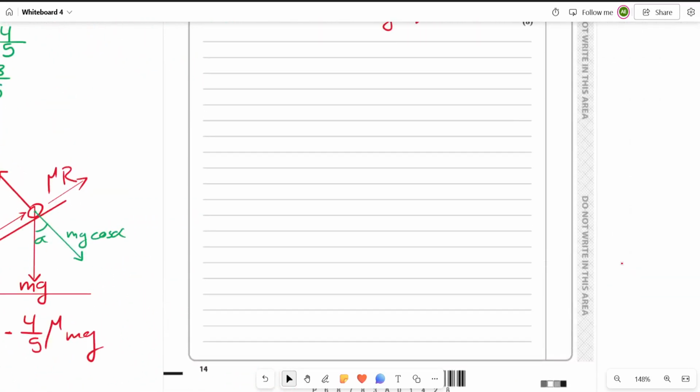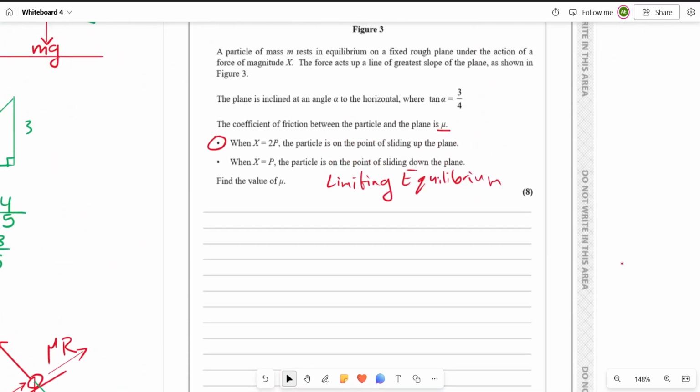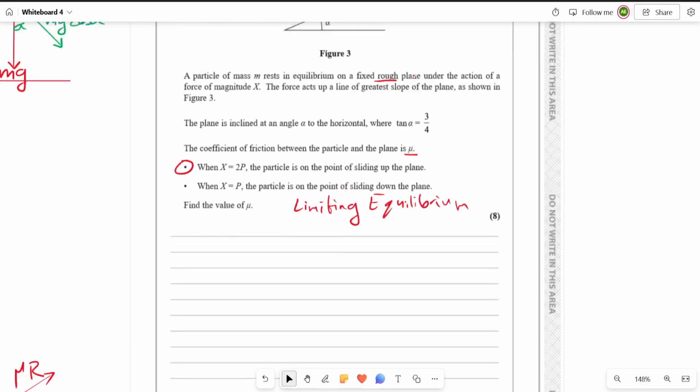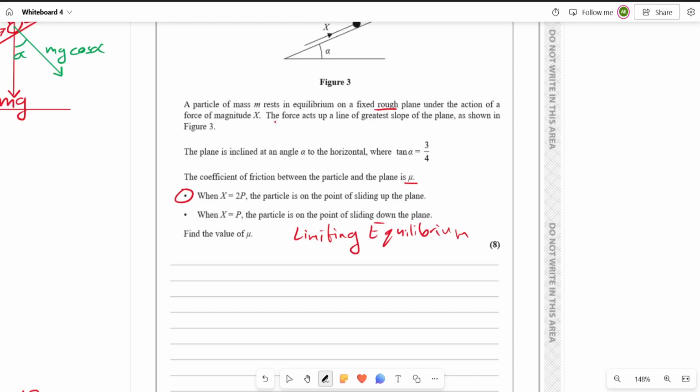So in these questions, it's always best, guys, to understand every single keyword, every single word, what it means. If you watch my other videos, which I'm going to link in the top right hand corner, always, as I'm reading the question, I underline keywords and I ask you, what does that mean? What does it mean by rough? What does it mean by saying inextensible when we have a string? What does it mean by saying light string? And all those things. These are super important.